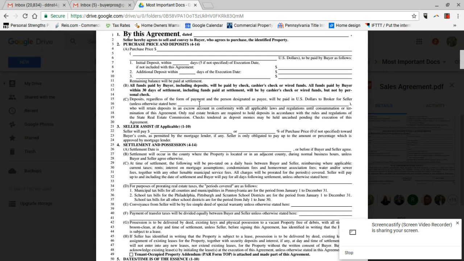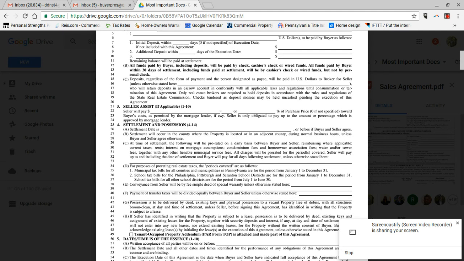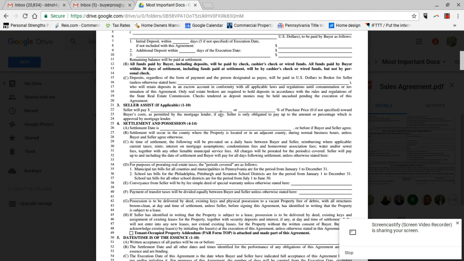Around here on this side of Pennsylvania, we typically hold the hand money with the buyer's broker. So you want to put broker for buyer in this blank. The paragraph states that the broker for the seller will be holding the hand money unless otherwise stated here. And if you put broker for buyer, that means the broker for the buyer is going to be holding hand money. It's easier to do it that way. That's why we do it that way. And then we have control over the money.